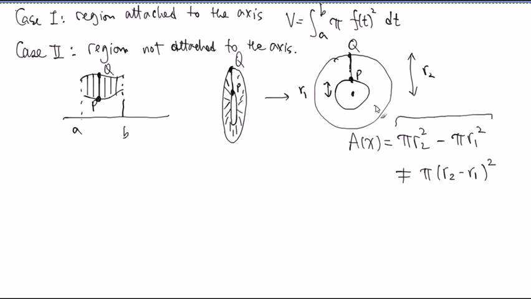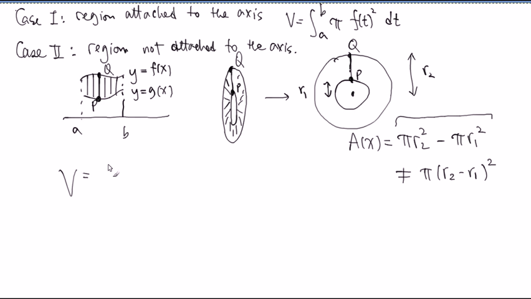Remember, if it is away from that axis, it looks like this. Area minus area makes it square minus square. So we needed information. Let's say that was given by f of x out there, and this is given by y equals g of x out there. So we have one formula for the bottom part, one formula for the top part. So how is this formula going to go?